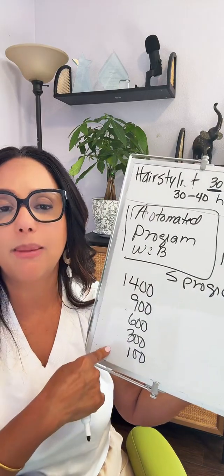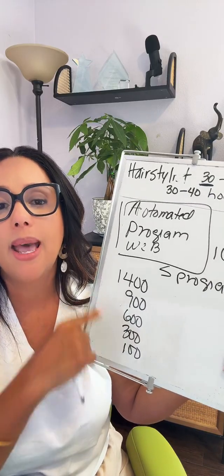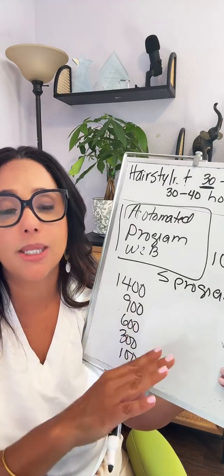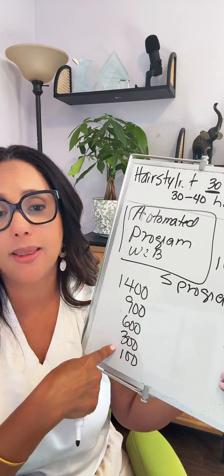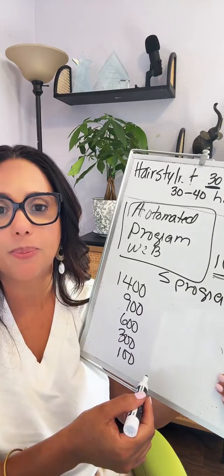So the reason she made them like this is because she wanted everyone to have access to starting their own business. She wanted everyone to have the capability of starting their own business. This is the only reason why she did it like this. You get 100% profit every time you sell any of these.